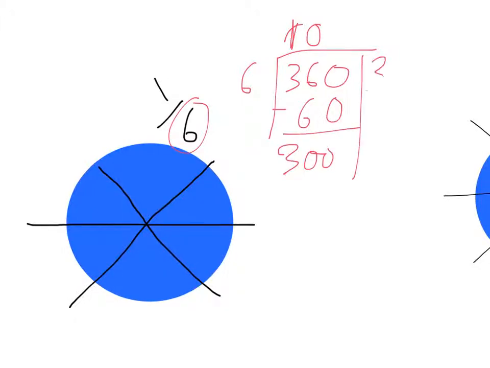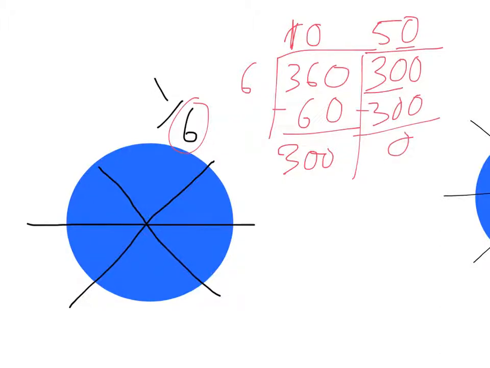All right, bring over that 300. I saw this 30, and I'm like, oh, 6 times 5 is 30. So if I put another 0 on the end, 6 times 50 would be 300. So 5 times 6 is 30, and then you take the 0 you put on the end, you subtract, you have 0, there's nothing left to divide, no remainder, and then just add these up. 10 plus 50 is 60. So 60 degrees would equal 1/6 of the unit circle.